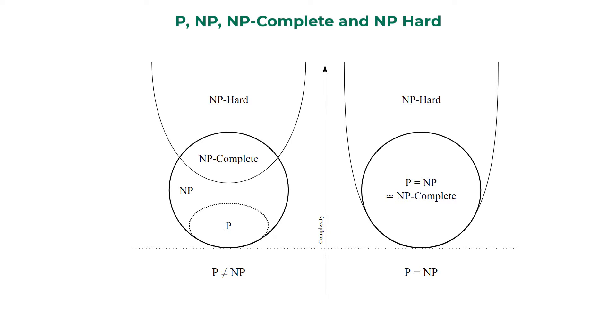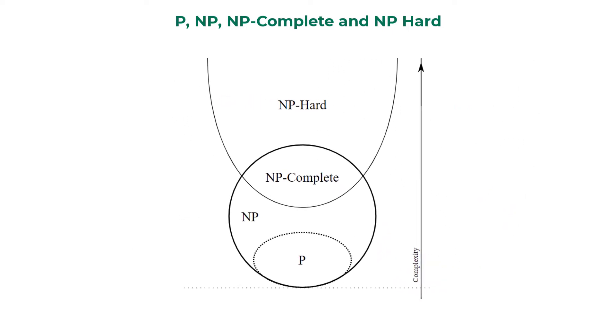As most theoretical computer scientists believe that P is not equal to NP, let's focus on this one. First, there are problems that are in the class P. And then there are problems in NP for which polynomial time deciders may or may not exist. And then there are the special class of NP problems. For sure they don't have a polynomial time decider. So those are in NP complete. And we have the NP hard class which is too broad. It contains all the problems for which there are no polynomial time deciders.